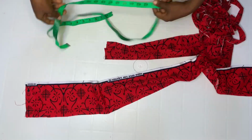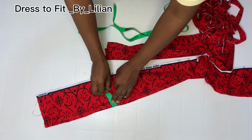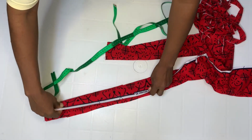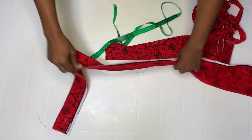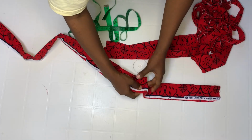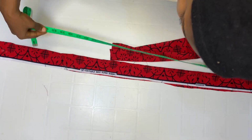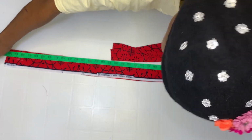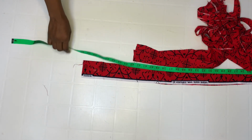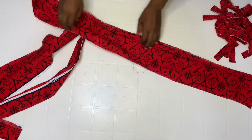Okay, so it's actually 5 inches. I'm going to go ahead and sew it on fold. So when I'm done sewing, I will pleat. The width is, okay, what I have here is 50 1/2 inch. It depends on the fullness you want to have. I might not actually finish everything.